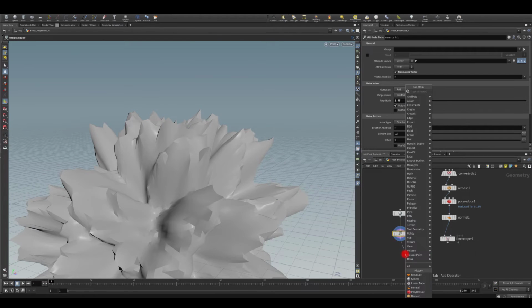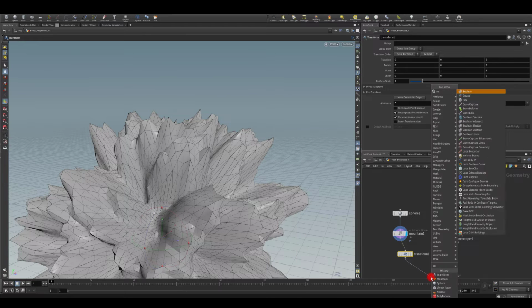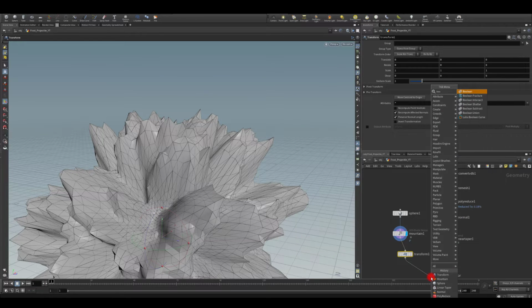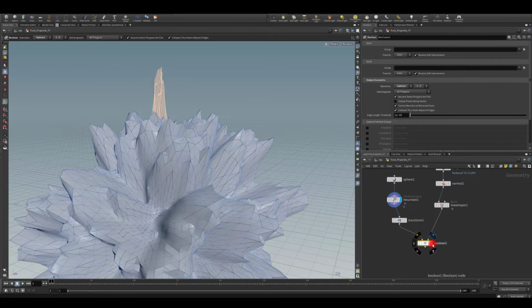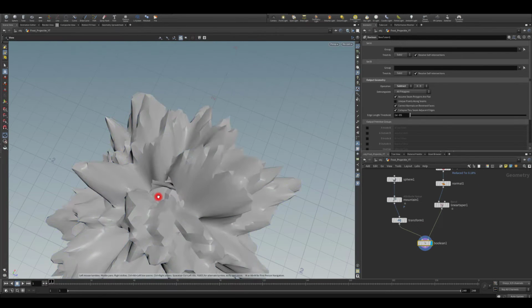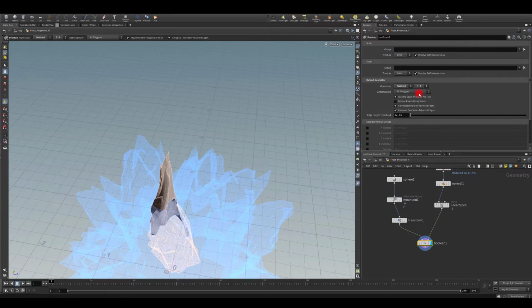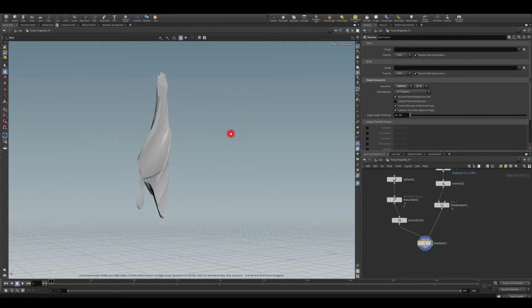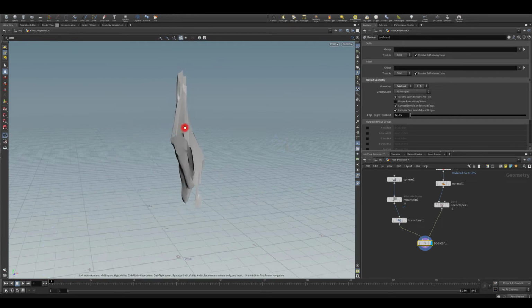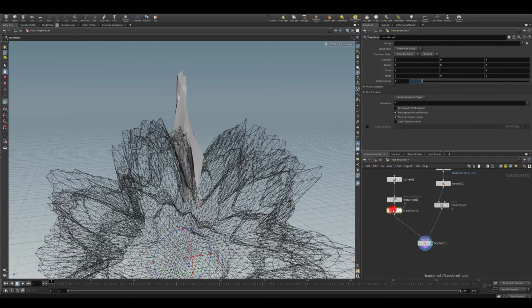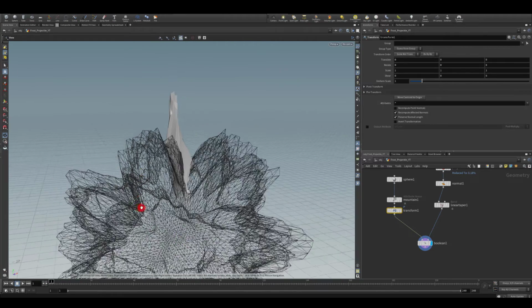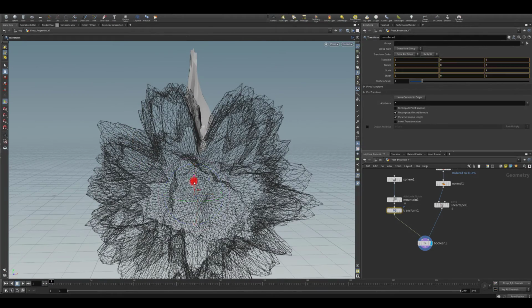I'm gonna run it through transform next in case I have to move it around, and I'm gonna use Boolean. So what we're doing right now, as you can see, we're kind of deleting that face from our sphere. That's not what we want. So in here you got subtract, change it to B to A, and we're actually erasing our spike. And now if you grab the transform, select it once, and you can move this down a bit.